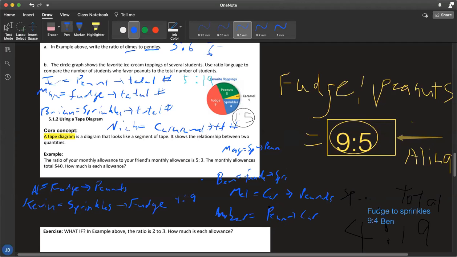Melissa, did you get yours? Yeah. Did you write yours on here? Where's yours at? What'd you get? Caramel to peanuts. Oh, right here, 1 to 5. Good job. Perfect. Awesome. And Ben, you got yours on here? Yep. I saw Ben, saw Brian. Nicole, I saw Nicole's. Maggie, awesome. Amber, are you there? Okay. So Amber is peanuts to caramel, and so it should be 5 to 1.